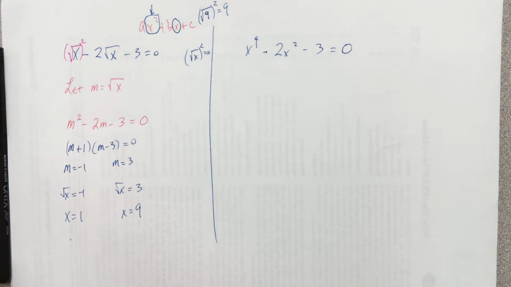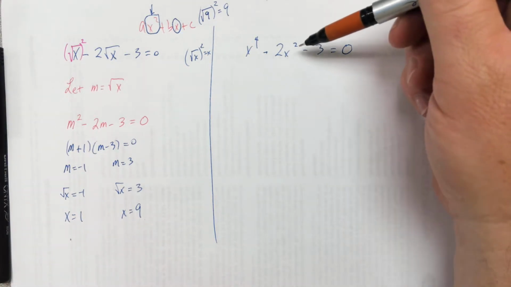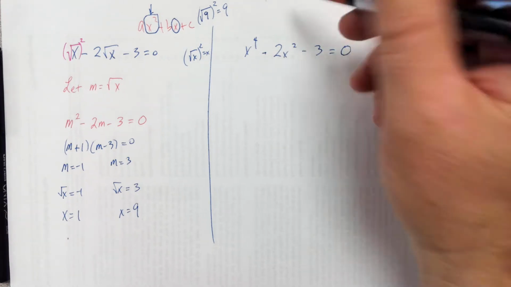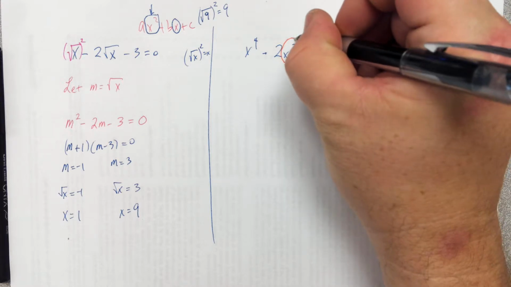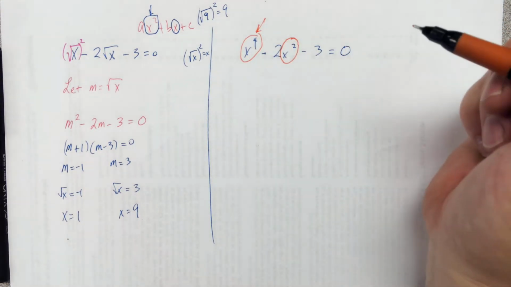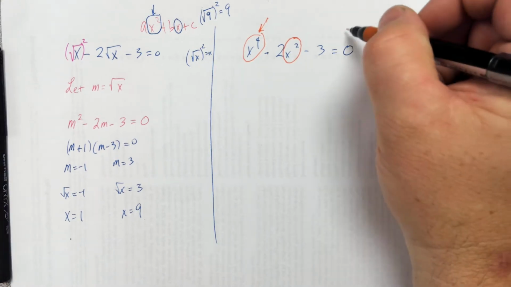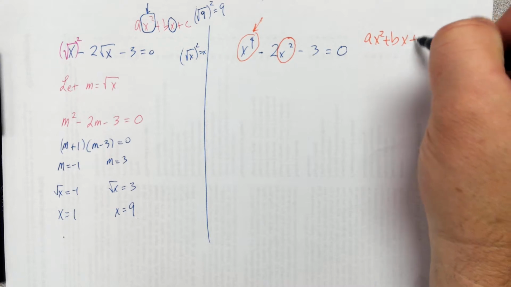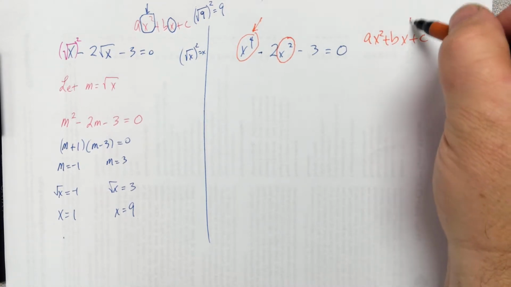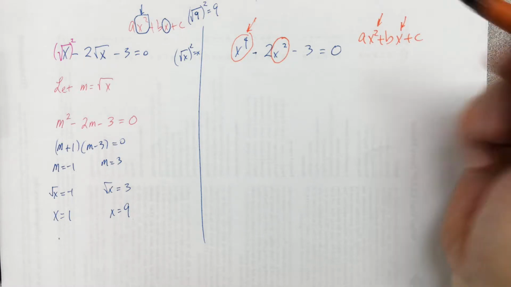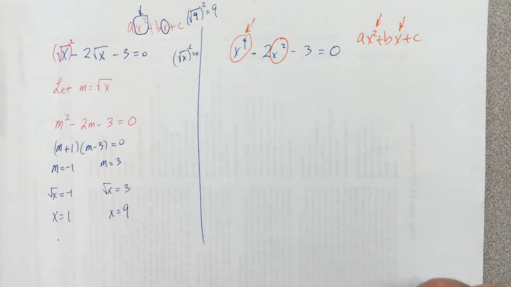Let me show you on the next one. You see how I've got something and I squared it to get this? If this thing squared is that thing, that's the pattern. That means it's a quadratic form, and we know how to solve quadratic equations. Thing is, it doesn't always look squared. Like here, it doesn't look like it's squared, but it really is.